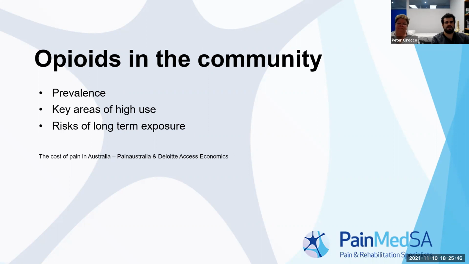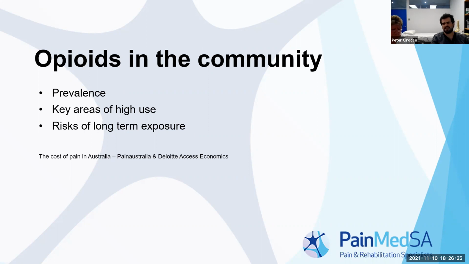Now, the prevalence of chronic pain between the urban and regional areas, according to the Cost of Pain in Australia report that was done by Deloitte and Pain Australia in 2019, I think, is about the same. But the usage of opioids in the rural communities is a lot higher compared to urban on a per capita basis. That can be for a multitude of factors as well. It can be due to lack of access, lack of experience or education in the areas in regards to their knowledge of medical strategies, and also access to medical treatment options as well.